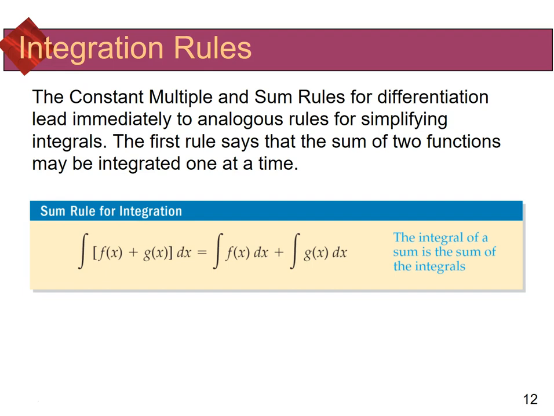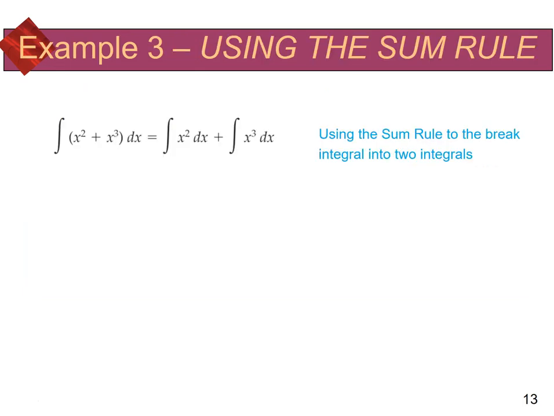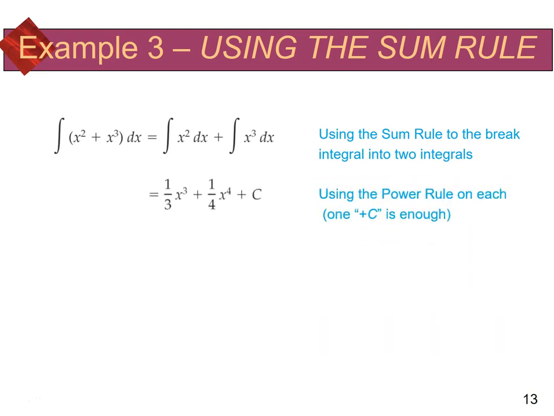So basically it means I could take each term, take that integral, and then add or subtract or combine all together. So for instance, if I was doing this integral here, I could think of this as the integral of x squared dx plus x cubed dx. Now as we go through and do these integrals, we don't put a plus c in for both of them, because one arbitrary constant plus another arbitrary constant is going to give us yet another arbitrary constant. So we could assume that any constants that would be the result of the first integral and any that would be the result of the second integral would combine together, giving us yet another constant, which is, again, arbitrary.